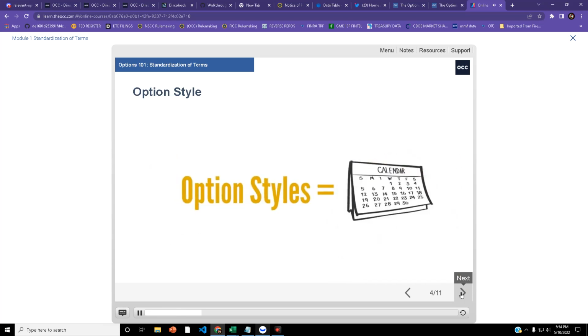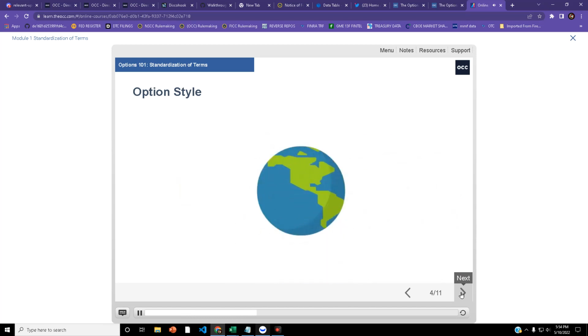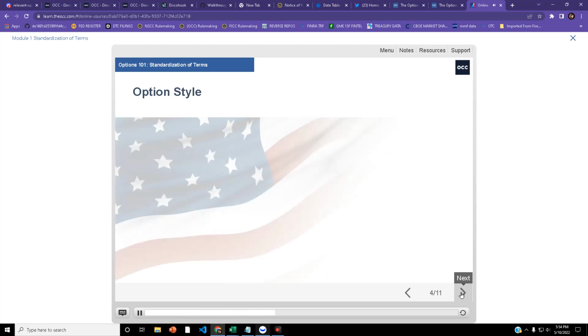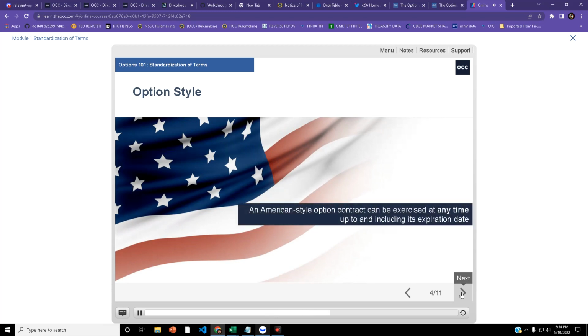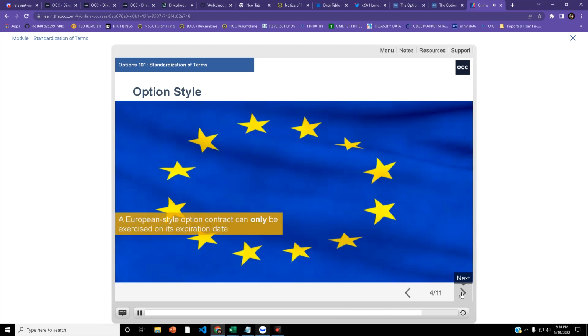Just as there are two types of options, there are also two option styles which dictate the timing of when the option buyer can request that the terms of the contract be fulfilled and when the seller can be expected to fulfill that obligation. Though neither term relates to actual geography, the two styles are referred to as American style and European style options. American style options can be exercised at any time up to the contract expiration date. This also infers that when selling these options, the investor can be assigned or called upon to fulfill their obligation at any time as well. European-style options are different in that they can only be exercised on the expiration date.